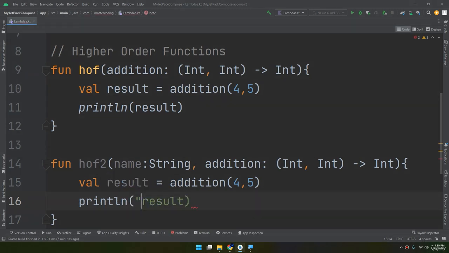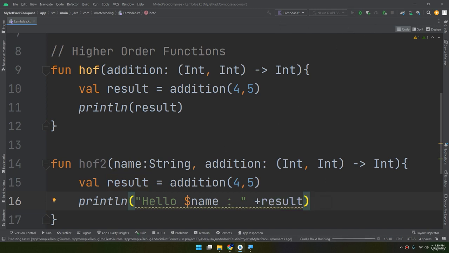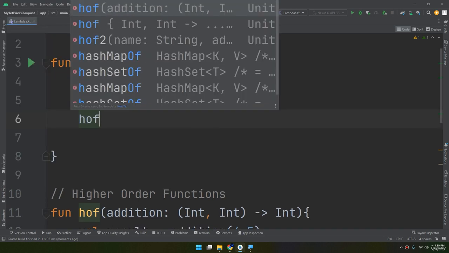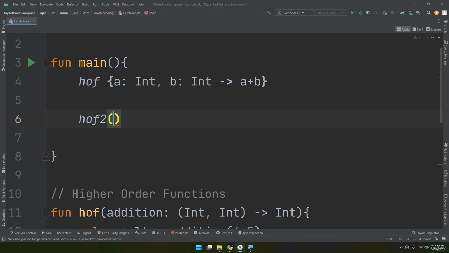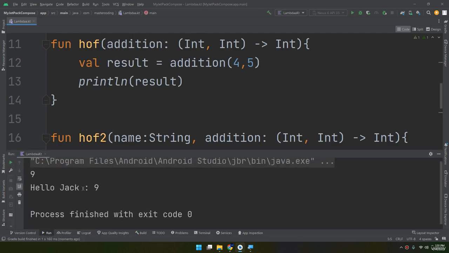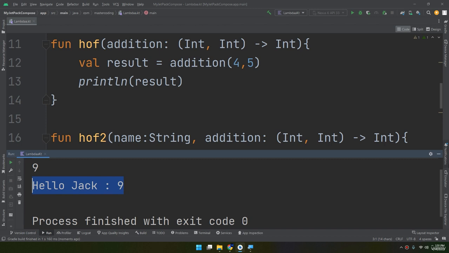So I make a message, hello, and here I'm specifying the name variable and the result, of course. Okay, let me run and call HOF2. Sorry, I missed that. For the HOF2 higher order function, I need to pass the first parameter, Jack, and the second parameter is this lambda expression. So here I'm passing it. Run, and you can see hello Jack, and the result is 9.